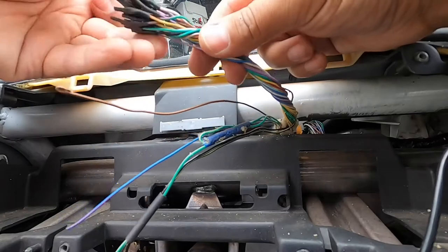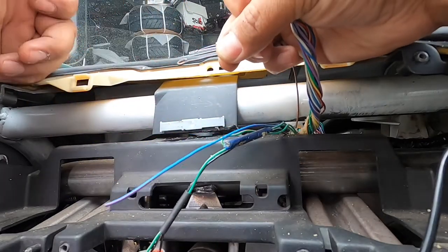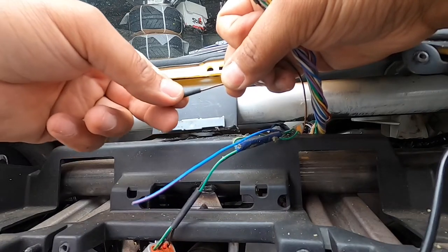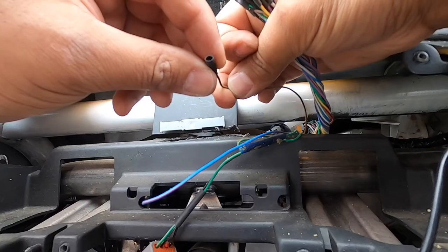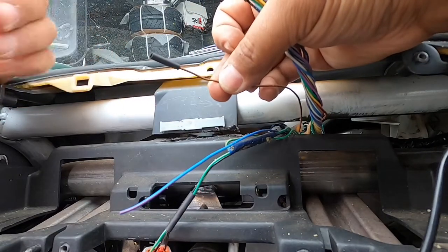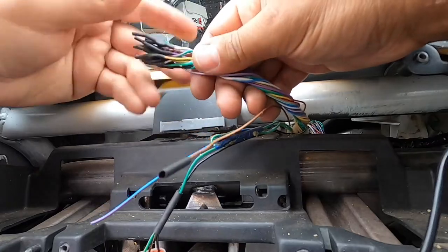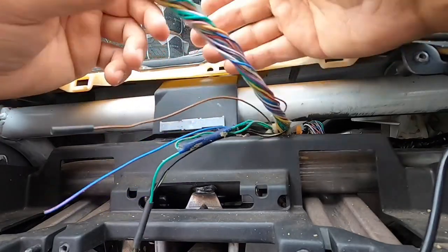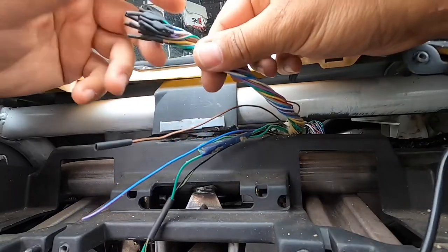I want to show you how I safe off the wires before I go any further. Just put a loop in the wire, put some heat shrink over it. You don't want to go all the way through. Back it up a bit and just hit it with the heat gun. That way you're not going to get a short or a ground fault that'll bleed off the battery or cause other electrical problems.